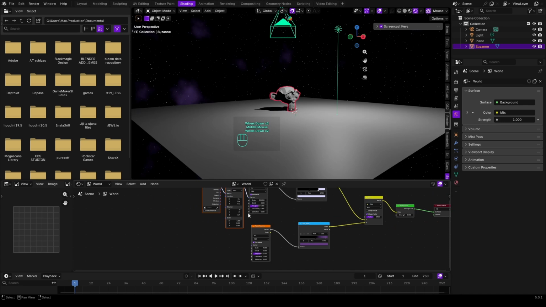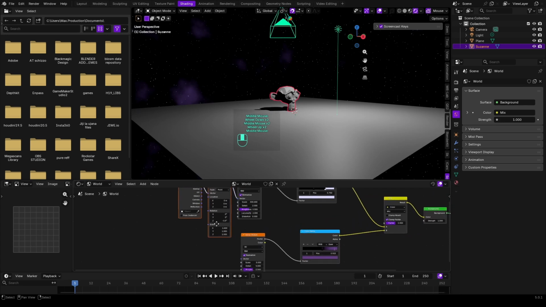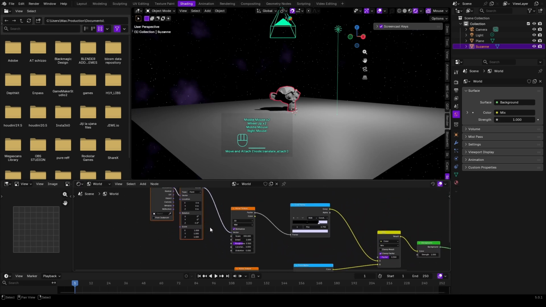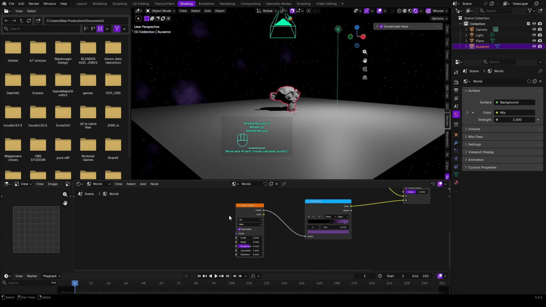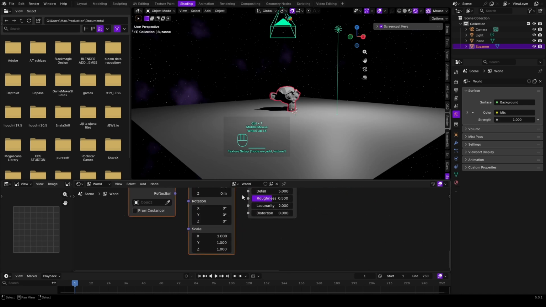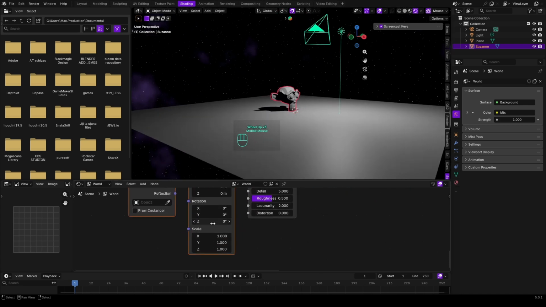Yep. Now, but I don't really want to move the stars. I think let me move this a little bit. What I want to move is the nebula cloud. So I'll select the noise texture connected to the nebula, then just do Ctrl T and it will give me the mapping coordinates. Once I've done that, now I can just come here to the Z rotation, and now as you can see, the nebula clouds are moving.